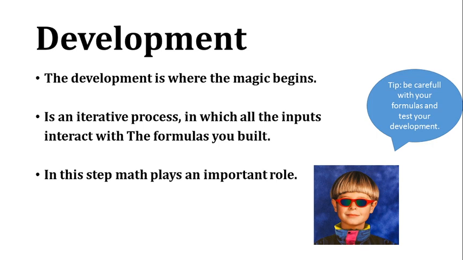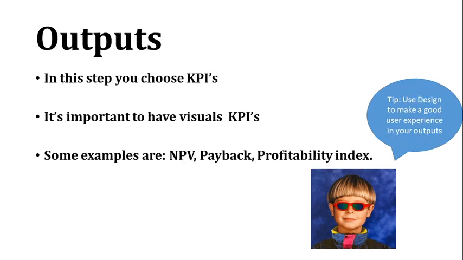Development. The development is where the magic begins. It's an iterative process in which all the inputs interact with the formulas you build. In this step, math plays an important role, and the tip is be careful with your formulas and test your development. And finally, outputs. In this step, you choose your KPIs, key performance indicators.